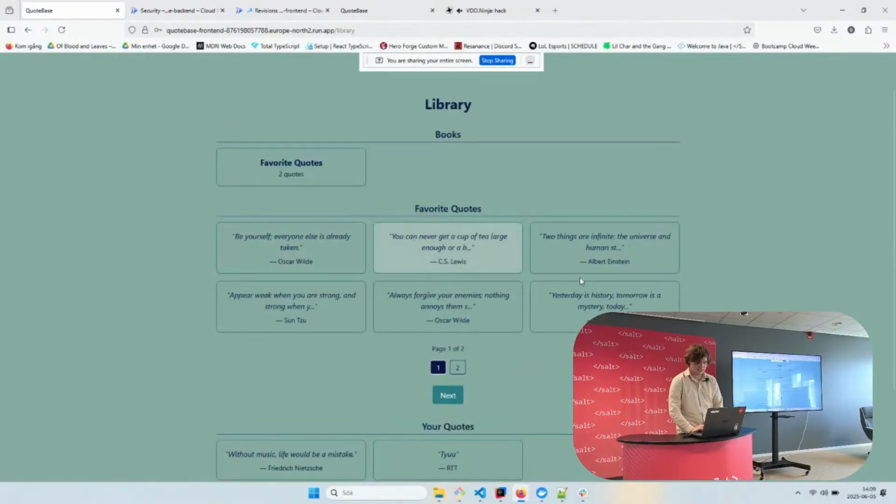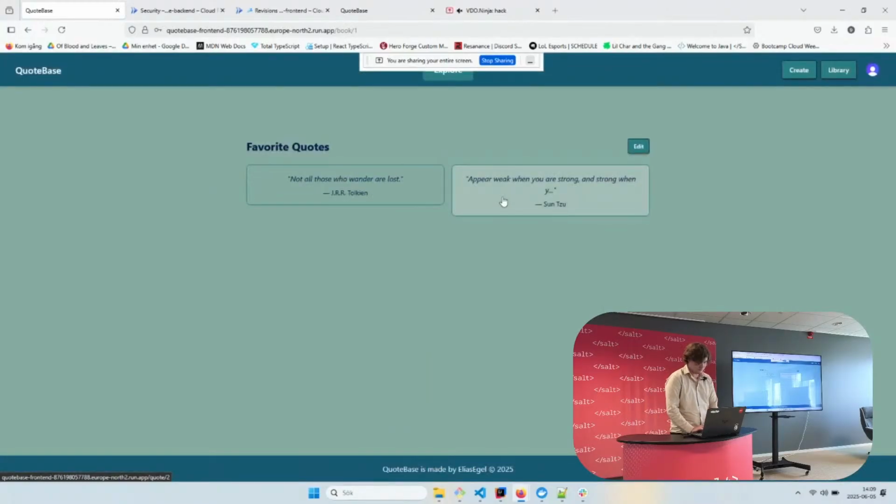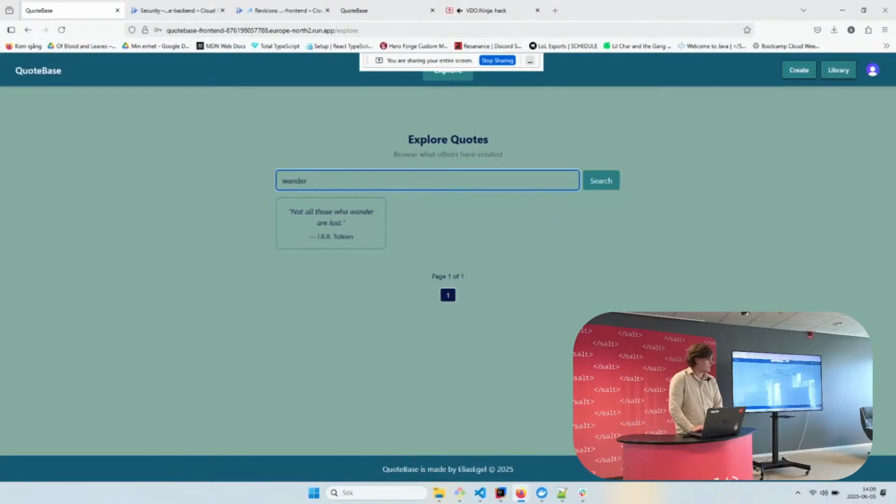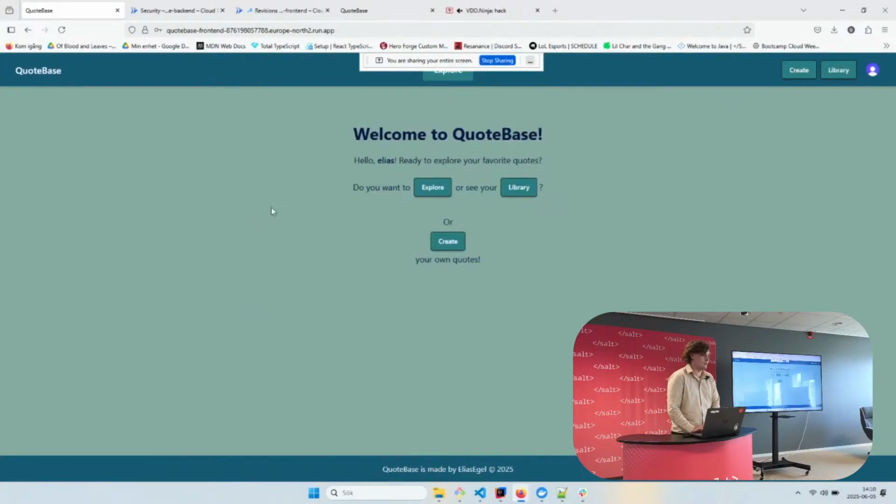And if you have a book where you've stored other quotes, you can view them from here. Oh yes, of course, I also have a search feature. For example, if you have a word, it will look for it in the quote text and match it. And that is Quotebase.